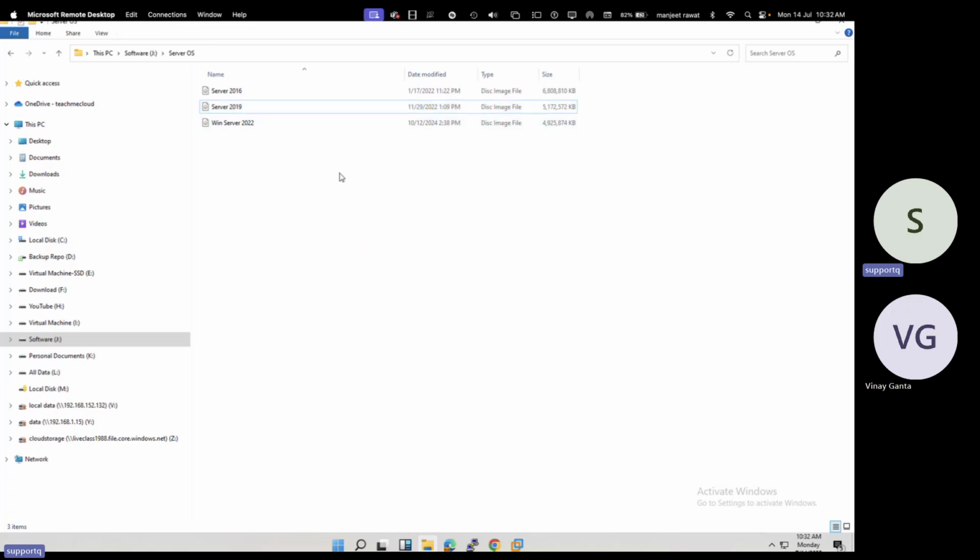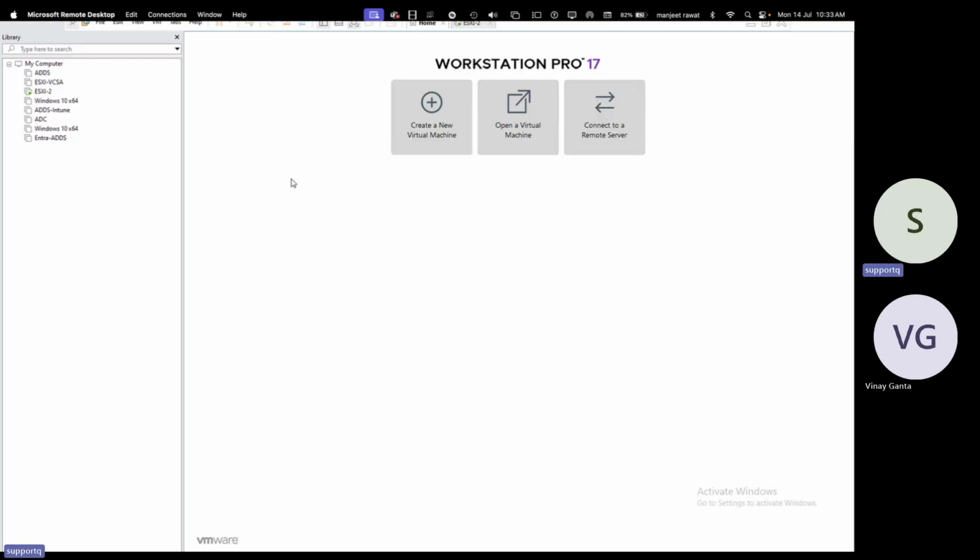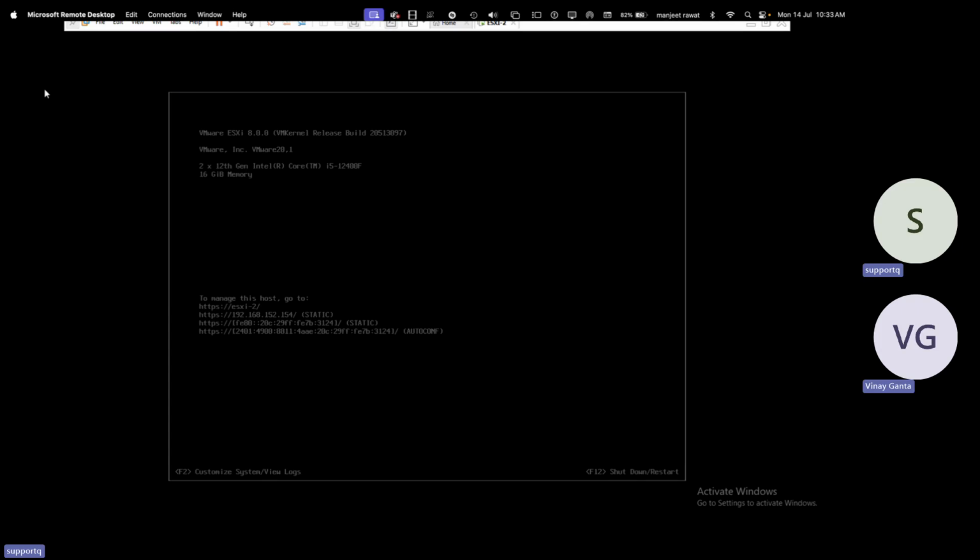You need to download it directly by using Google. It will redirect you to Microsoft, where you provide basic information like your email ID and name, and then you can download the ISO image. If you're not able to do that, let me know and I'll upload it to Google Drive and share it with you. So the ISO image, ESXi, vCenter and VMware Workstation are available, right? Yes.